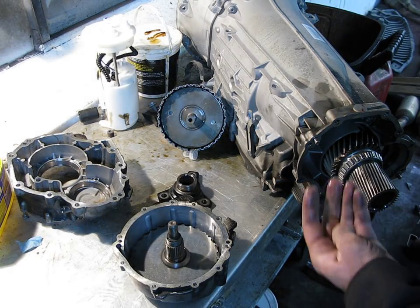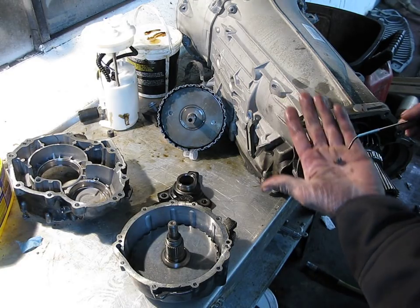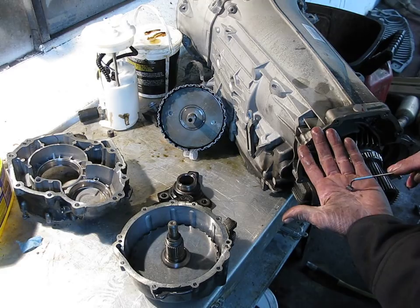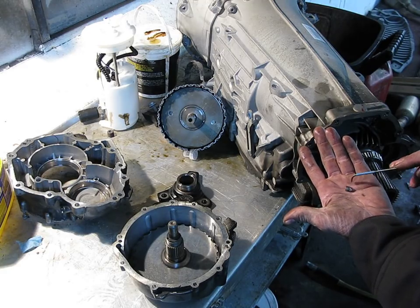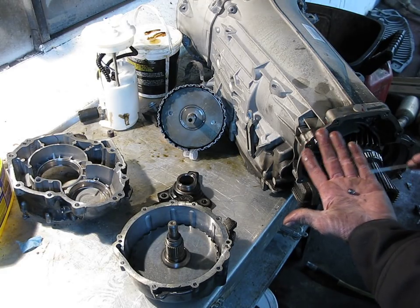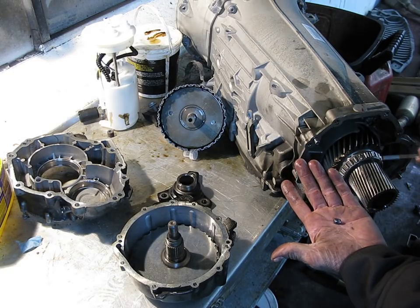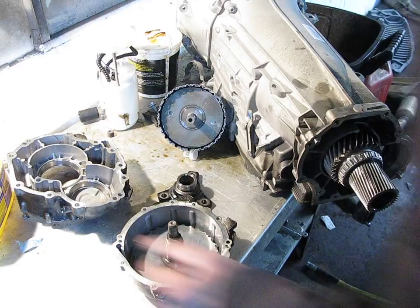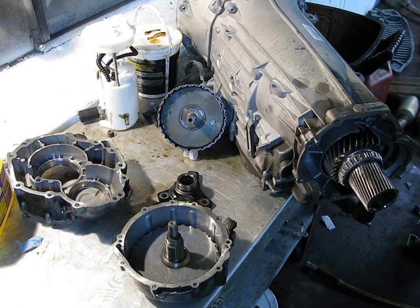Inside this transmission somewhere, I'm not sure where the other bearing is. Here is one of the bearing rollers, and this one is extremely pitted on this end. I'm not sure which bearing it came from. Obviously it didn't come from this one because they're all intact, but it came from another one. So this is the transmission that is used across a lot of different Mercedes models, from C-Class all the way up to S-Class. It's all identical from what I've been told.